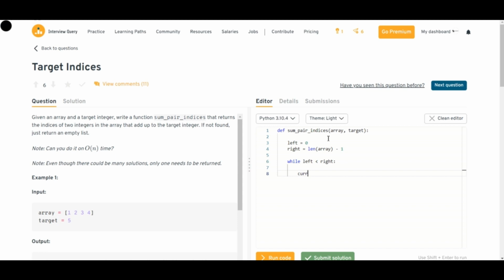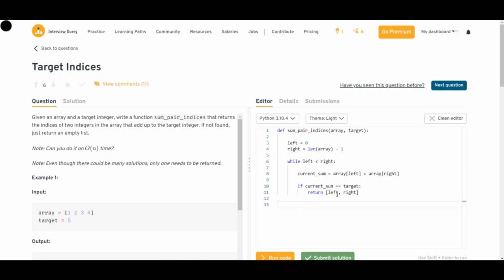So current sum is going to be equal to array at left plus array at right. Then we check if the current sum equals the target. If it does, I'm just going to return the indices. Left and right are indexes, so I'm going to return left and right.